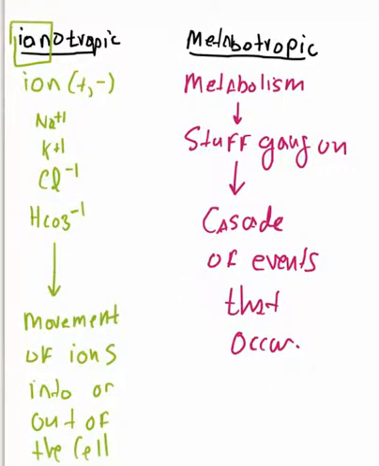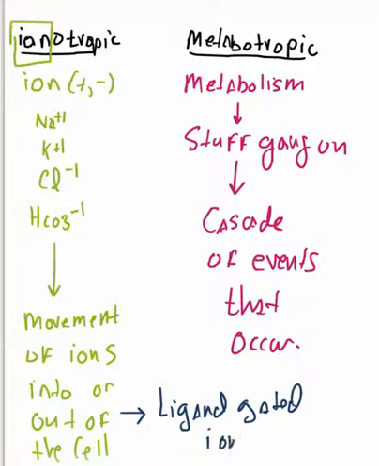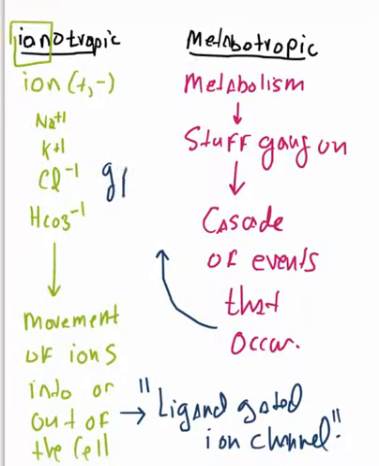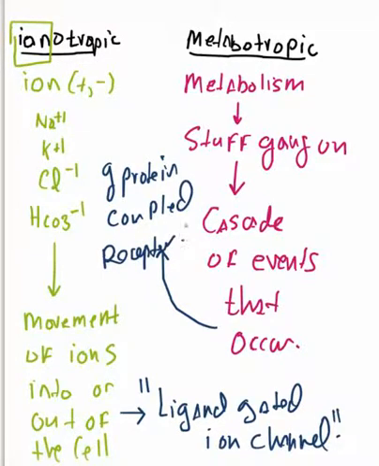When we talk about these receptors, there are two subclasses that are critically important. The subclass of ionotropic receptors includes something known as a ligand-gated ion channel. A ligand-gated ion channel is nothing more than a type of ionotropic receptor. And the very special class of metabotropic receptor is what's known as a G protein coupled receptor. A G protein coupled receptor is a type of metabotropic receptor. So ionotropic and metabotropic are more broad, and the subtypes include the ligand-gated ion channel, which is a type of ionotropic receptor, and the G protein coupled receptor, which is a type of metabotropic receptor.